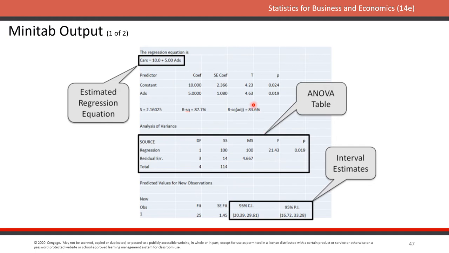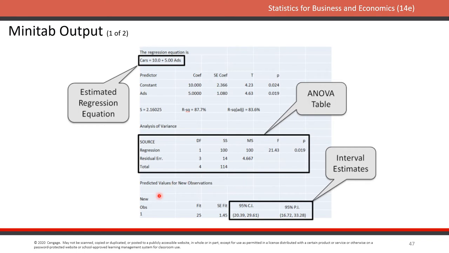Looking at this F value, if I took the time to take t 4.63 squared, I would get this 21.43. Again, for simple linear regression, these are going to be related. T squared is F. And then you'll note that the p-value is identical between these. This should always be the case, that the slope p-value and the overall model p-value are the same. Recall that the reason is that the slope p-value represents the contribution of the only independent variable in here. The intercept isn't an independent variable. The adds is the independent variable. And this tests the contribution of all of the independent variables in the model, so these should be the same when there's only one independent variable in the model.